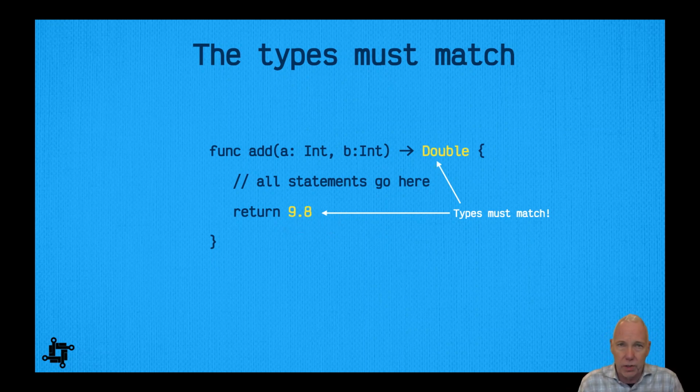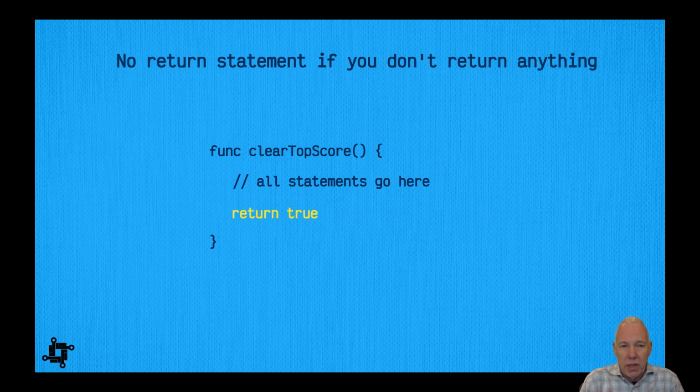Basically, these need to match. In the same way, this is just another example of that. If we were returning 9.8 as an example, that's a double, so we would need to have a double there for the declaration. And finally, in this particular function, this is wrong because we're not saying that we're returning anything here, but we then go ahead and return something here. That would be illegal. So we don't want return statements if we don't have the dash greater than and the type for the function's output.